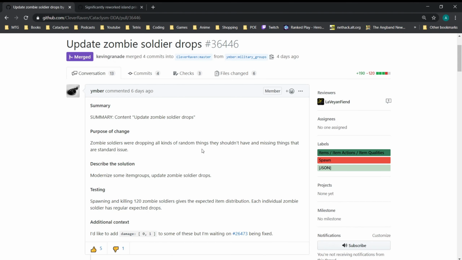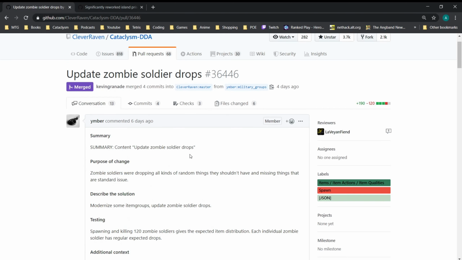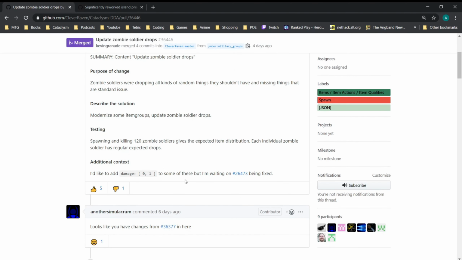Next, also from Ember, we got update zombie soldier drops. Basically, this standardizes a lot of the loot that you find on soldier zombies. This is good and bad. There are some things that are reduced that people pointed out might be an issue, like it's much harder to find laser sights currently in the game because you would really only find them on zombie soldiers. But it basically standardizes their equipment, so you're more likely to find the standard military gear that you would expect to find on a soldier zombie, adding MREs, things like that. So pretty neat little change. We're going to take a look at that as well.